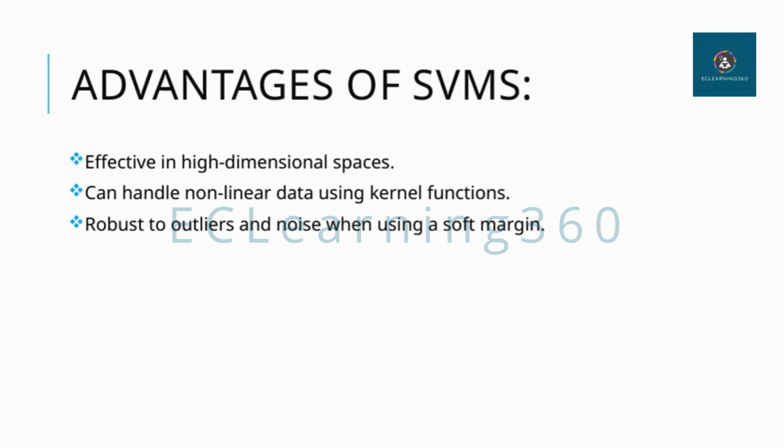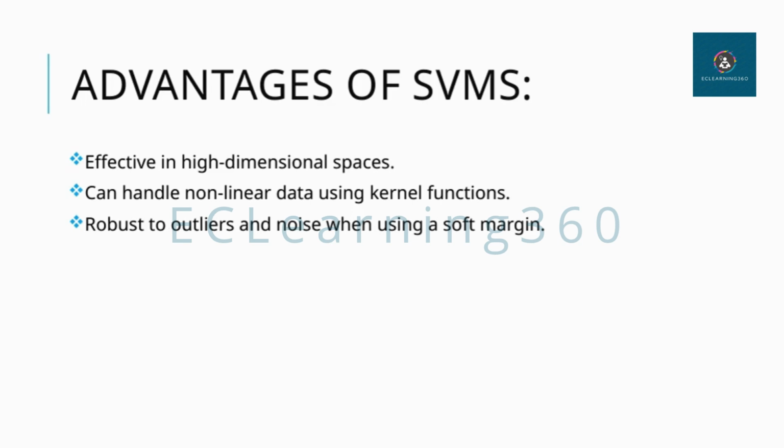Second, SVMs can handle nonlinear data quite well, thanks to the use of kernel functions. These kernels transform the data into a higher dimensional space where it becomes linearly separable, allowing the SVM to find a separating hyperplane more effectively. It's a powerful way to capture complex patterns without explicitly computing those high-dimensional mappings.